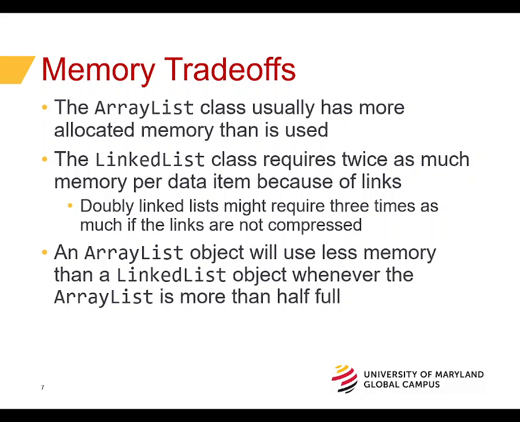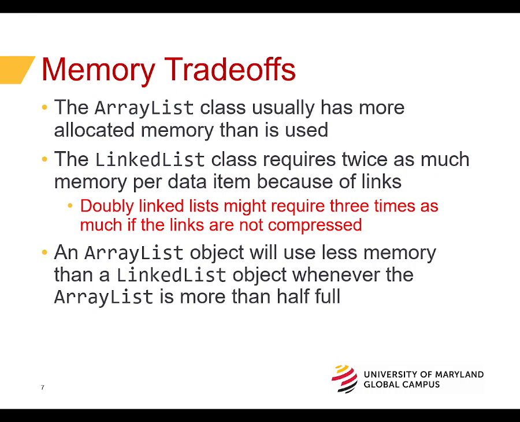There are also trade-offs to be considered here. The ArrayList class usually has more allocated memory than is used. That will be especially true when the ArrayList is empty initially, or after it is expanded because it became full. The linked list class requires twice as much memory for each data item because each node also contains a link.